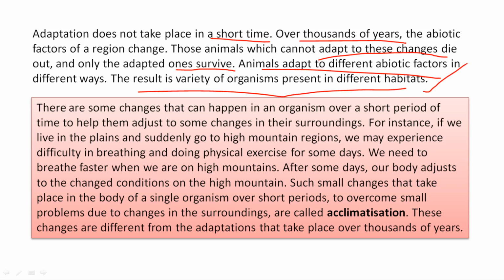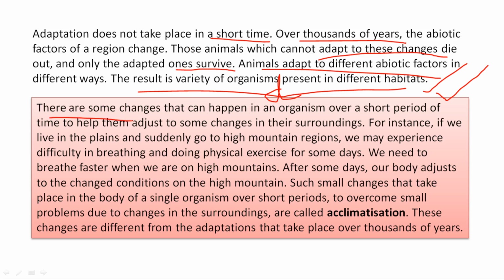But along with dinosaurs the lizards were there, and lizards have adapted, that's why they are present now also. But we cannot find any living dinosaur now. Means they died, or they have not survived because they had not got the adaptation.